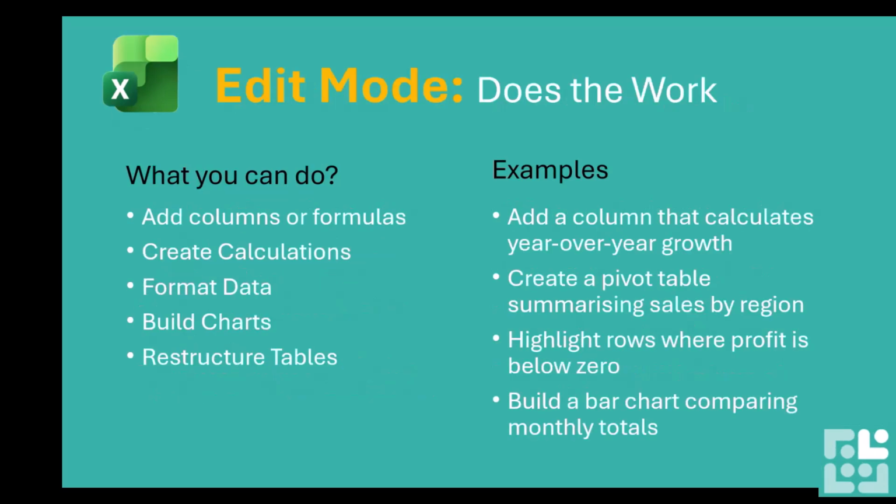But the edit mode, what does that do? It can add columns or formulas, create calculations, format data, and it will do it for you. You can say, add a column that calculates year-over-year growth. Create a pivot table summarizing sales by region. Edit with Copilot will do those jobs for you.